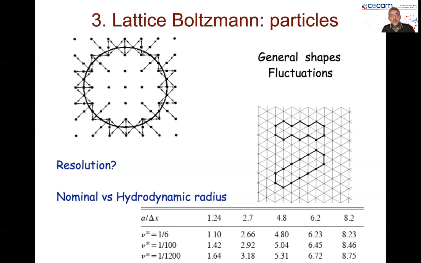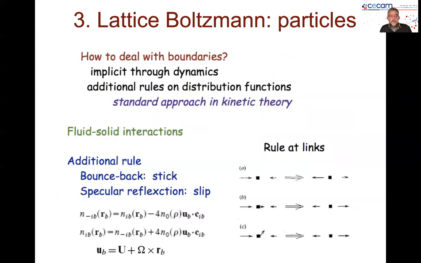Or for example, instead of a sphere, I could consider a liquid between walls, then in that case, I could have a wall, say, for example, parallel to this axis over the whole system size, and therefore I could implement a boundary condition with a wall exactly in the same way that I do it for a particle. So from an algorithmic point of view, I need to identify this list of links, specify a rule that does not allow the density to go in, and that's true for any geometry. I don't need to adapt the code, and that is also an advantage of the method that allows to formulate everything locally. So what rule can we impose?